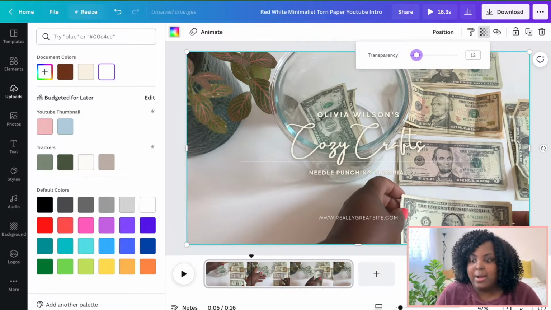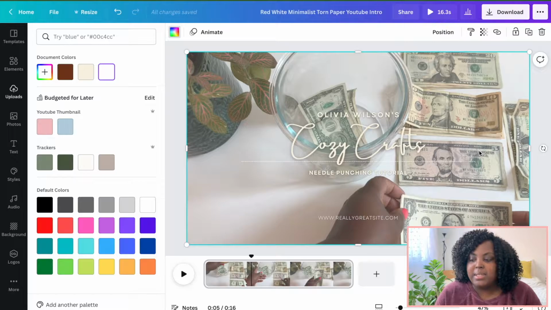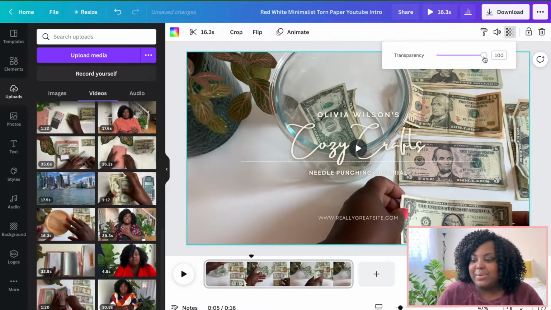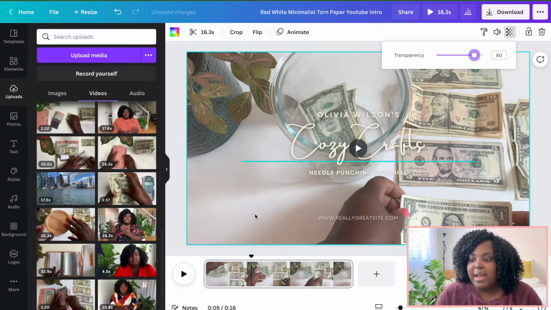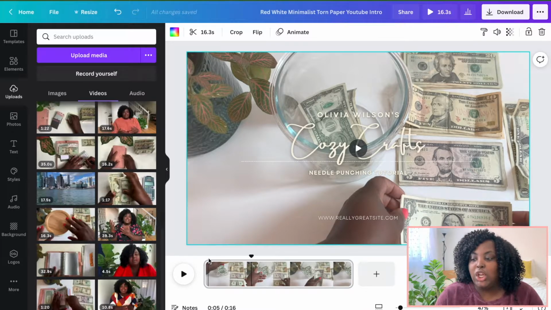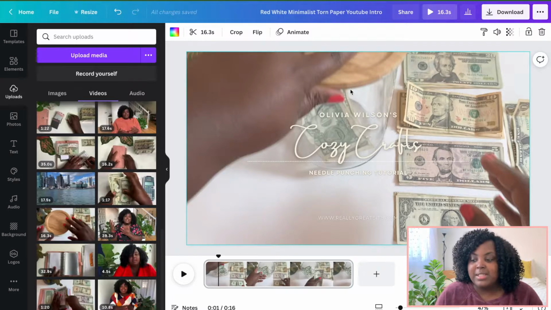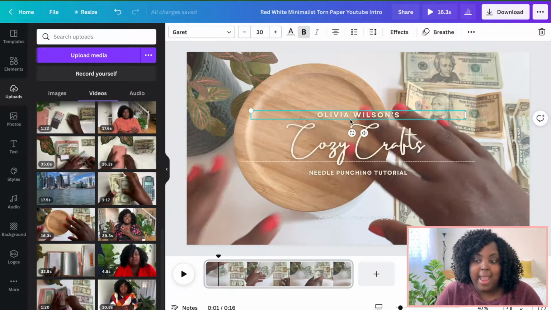I like to play around with the transparency here. I don't want the richness of my video to go away, but I do want that whimsical, like music playing, no sound in the background kind of thing going on. So I actually deleted the rectangle, and I know that usually the background is white anyway, so I can lower the transparency of my video instead of putting an overlay over it. So that's what I do, and I'm testing it here, and it looks great to me.